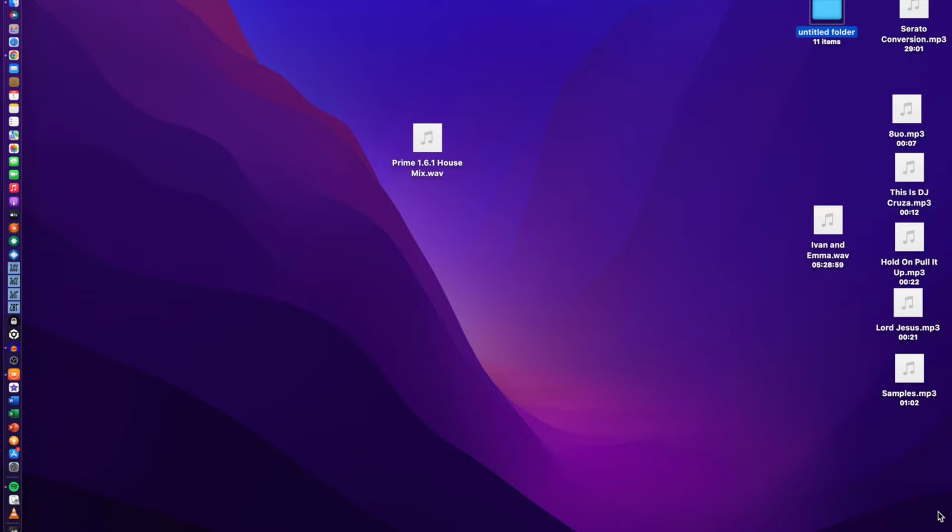So what you do, I use my little friend, my little companion, called Audacity. Say for example, right here, this is a mix that I've done a while back, as you can see, 1.61. That's the version I did it on. When I update, I always like to do a nice little mix just to make sure everything's working. So this is something I just did.